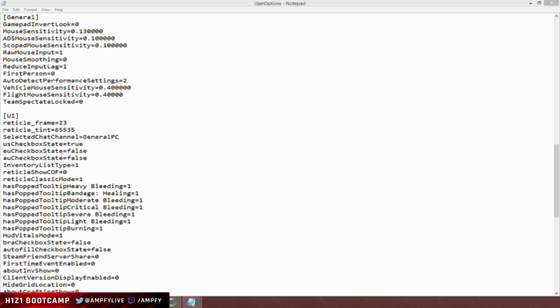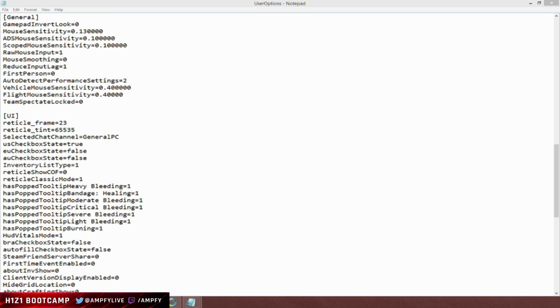Moving down to the general category, you'll see sensitivity. Now, this is one of the most common things I get asked in my chat, is like what my sensitivity is. Really, this is all personal preference, what works for you. It's best to find the right DPI. I use 400. It's one of the most recommended ones, between 400 and 800 for what works best for getting that sensitivity nailed down to the point where you're being consistent and hitting lots of shots.